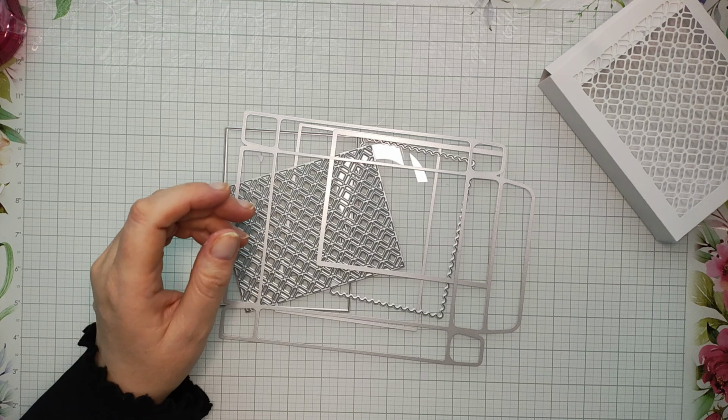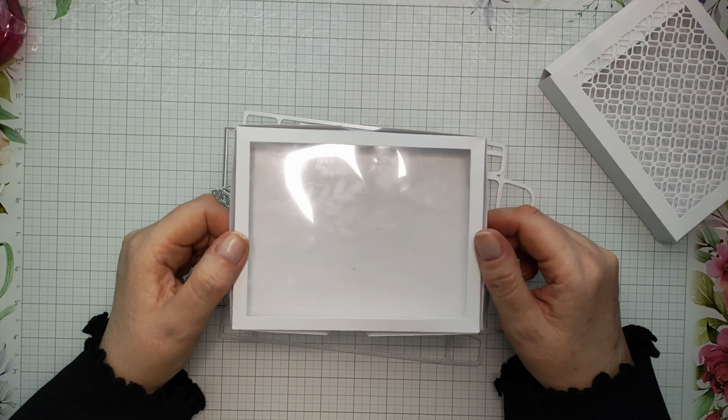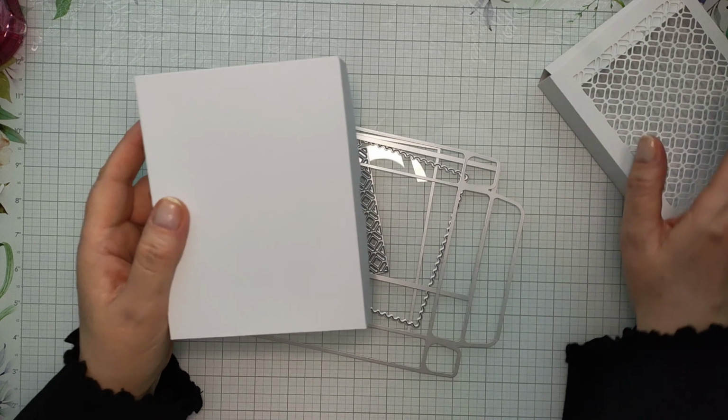There is another kind of box you can make if you want an aperture. I made it upside down. Don't laugh. It's my first ever attempt at using acetate, and that was supposed to be the lid, but never mind. So if you do have an opening on the lid, so if this box was the right way up, that would be on the top, and then you can make a box with a lid. So it's entirely up to you what you want to make. Just make sure you put the acetate on the top and not the bottom.